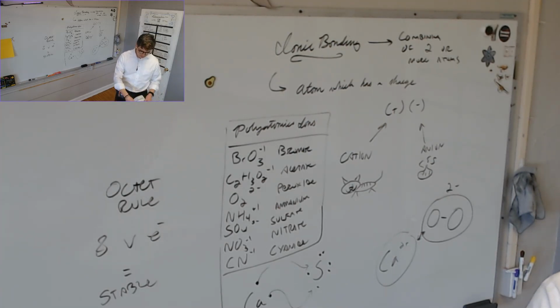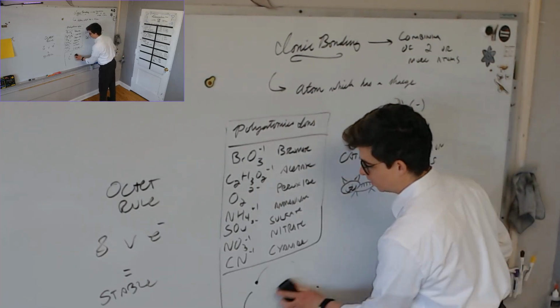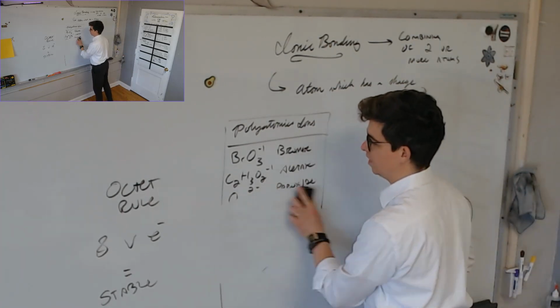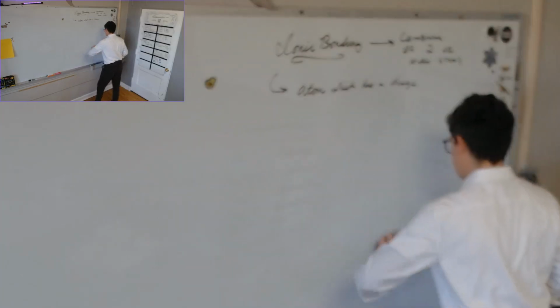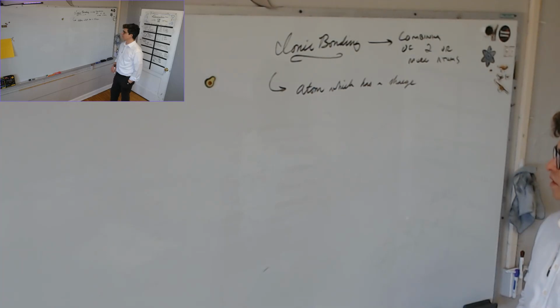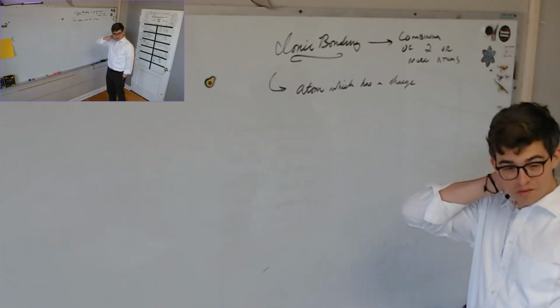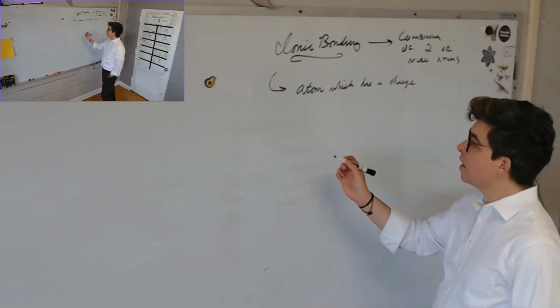So let's say some properties of ionic compounds. I'm going to erase the calcium thing. I don't think you need to have a list of polyatomic ions in your notes because you probably, I hope, already have some. I'm going to erase the octet rule. Let's talk about the properties of ionic bonds real briefly, and then we'll talk about metallic bonds real briefly, and then we'll talk about naming. Because naming is the main thing you're going to be doing for this chapter. And it should be review, but I know that sometimes people struggle because we got very little time.